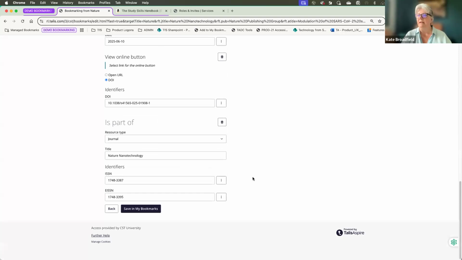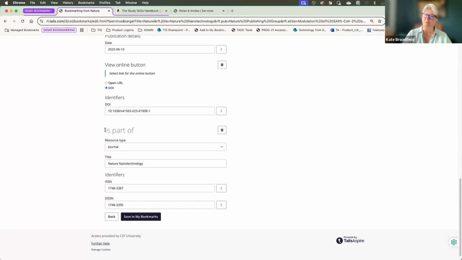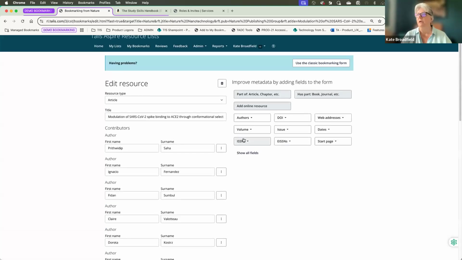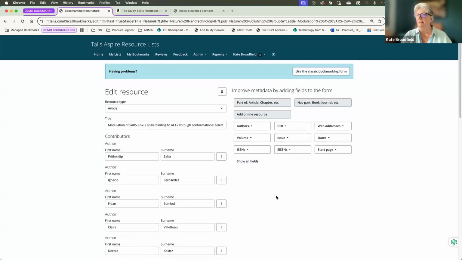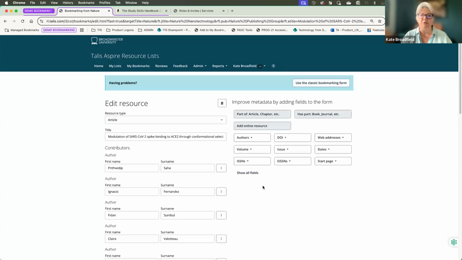Everything else is meant to be the same, with the exception of we put part and whole metadata on the same tab, so you don't have to jump back and forth. It should all be very contained here. If you do have any issues during this beta period, you can use the links on the blue alerts to get back to the original classic edit form. But I am hoping you won't need to, but please do let us know if you do.